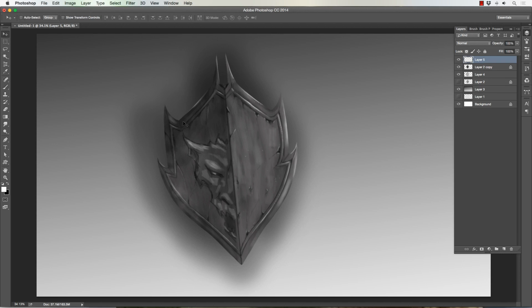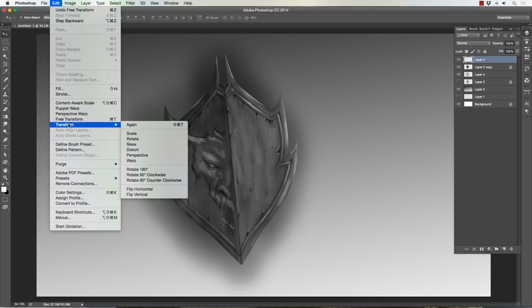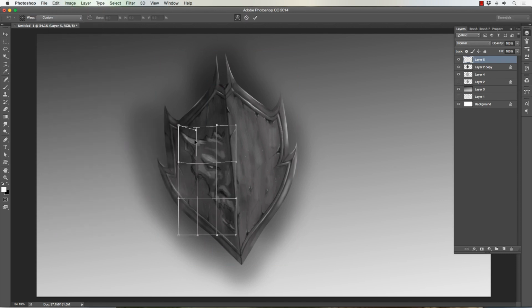And the neat thing about doing it on its own separate layer and painting in this fashion, see how it shows the cracks through there. So, and then if I don't like the way it's positioned, I can just individually manipulate that. One of my favorite tools on here is Transform Warp. And I can just kind of warp that artwork into place a bit. Hit enter.